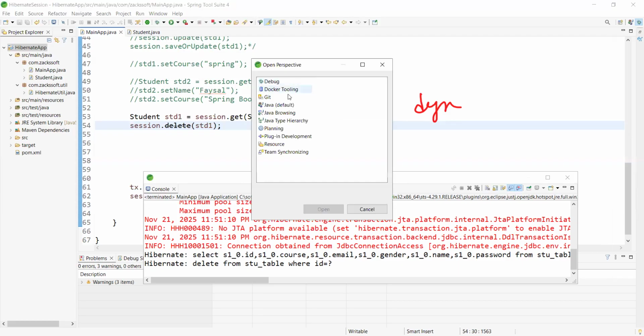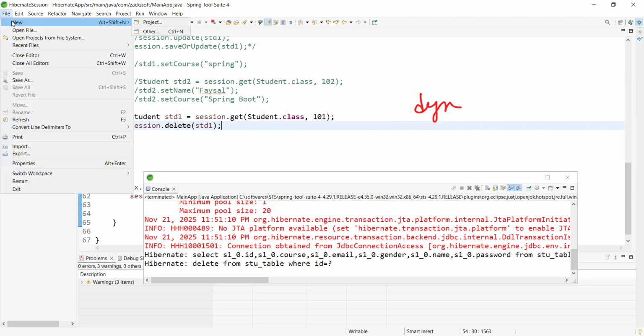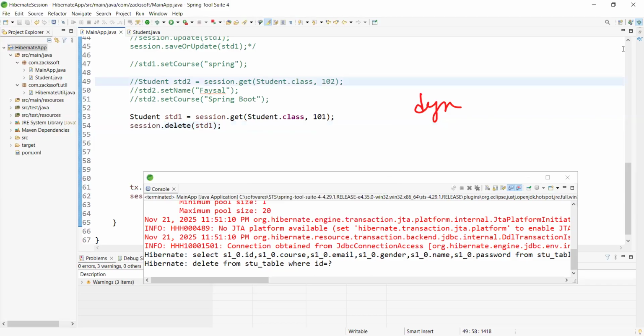For example, your Java EE, okay? So Java EE is not available on your system. That's why it is not showing the dynamic web project. In your system it will show, right? Actually, I'm not interested to create like this way. I'm just telling you one way. I will not show or create it.